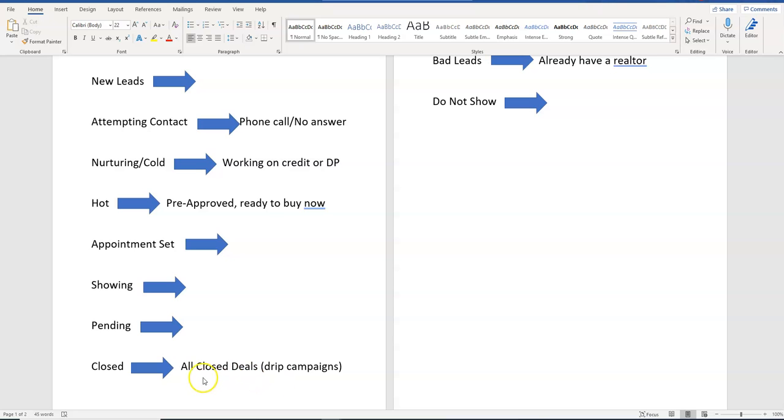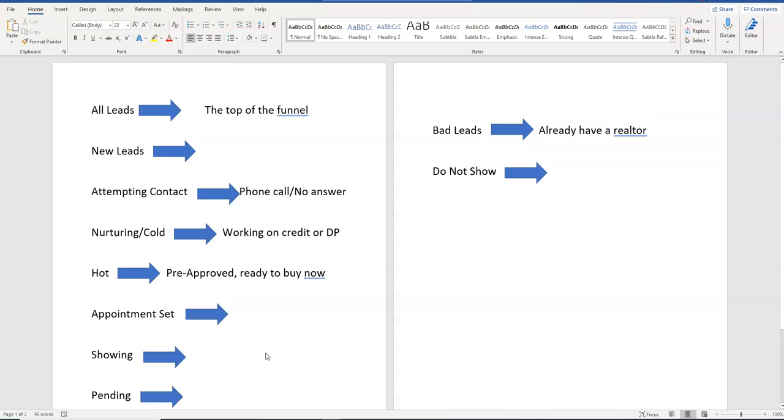Like, for example, you can have it set up where they get sent an email every year on their birthday just to say, hey, happy birthday. If you need any real estate help this year, give me a call. Or you can send them a drip campaign that says, hey, just thinking about you guys. Hope everything is well. If you have any referrals for me or any friends or family looking to buy a home, please give me a call. So things like that. It's very important to keep your past clients top of mind and make sure that you don't forget about them.